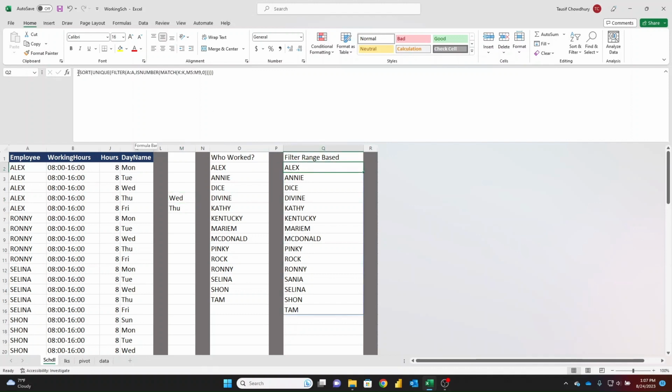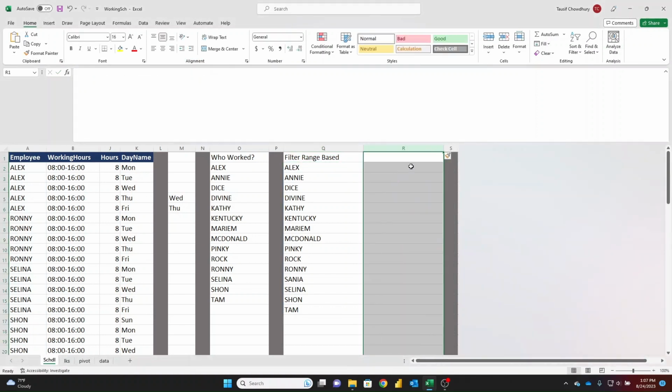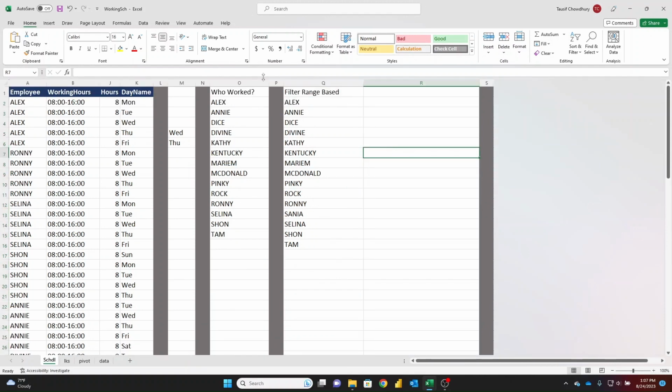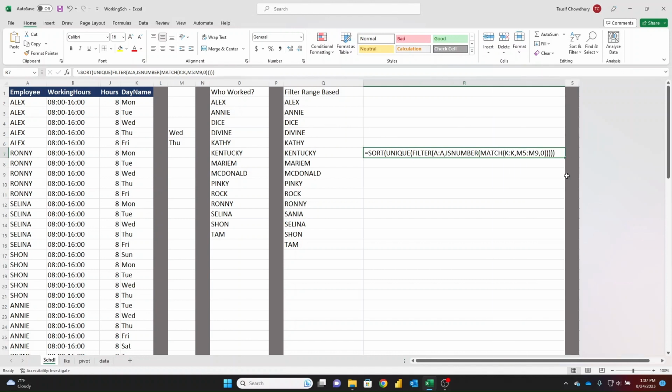Remember the formula, equal to sort. Let me write down the formula here. This is the formula. In that way you can cover as many days as you want.